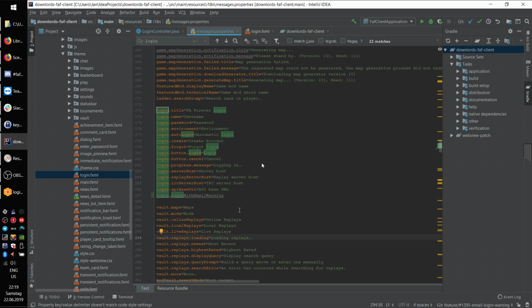And then, yeah, equals. I think we can remove the log. Then, please log in with your username. Oh yeah, you need that. Better, I don't know, whatever.